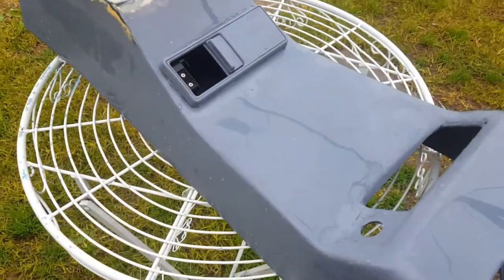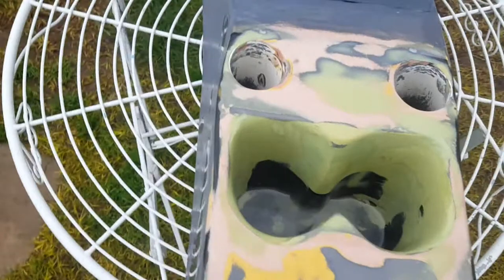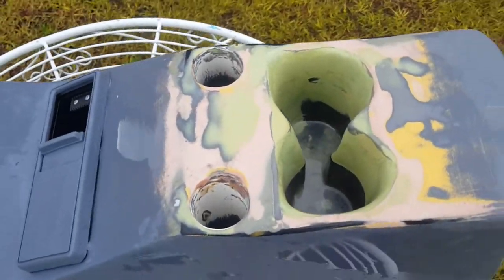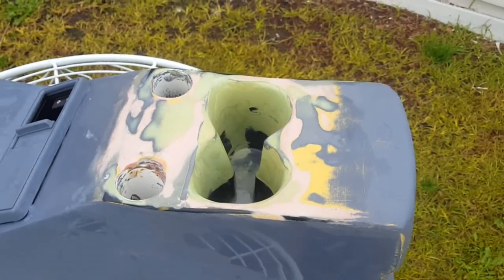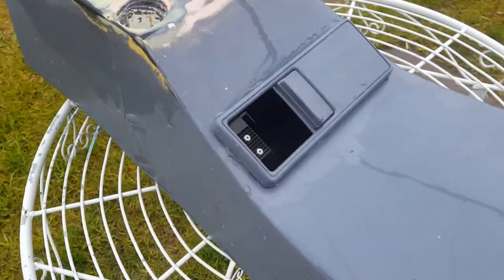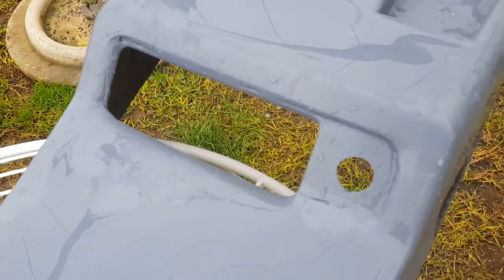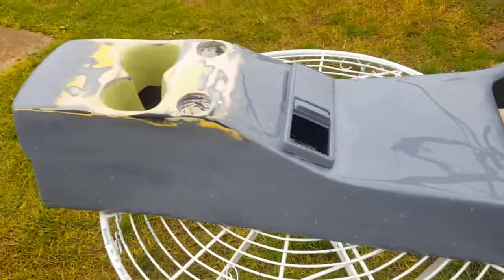I've just been shaping the cupholders and the maglite holders, come along good. Finished off the cupholders and the maglite holders — it looks funny when it's all different colours with body filler, fibreglass, and repairs. This is the original ashtray; wanted to keep something on the console that still looks a bit original. This is where one of the police CBs will go.